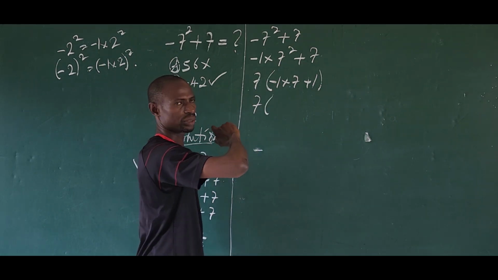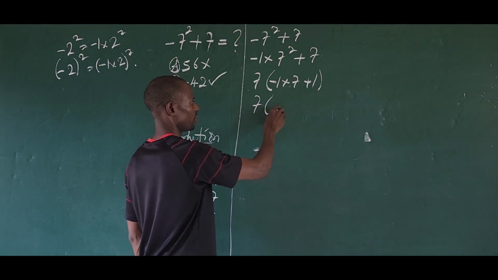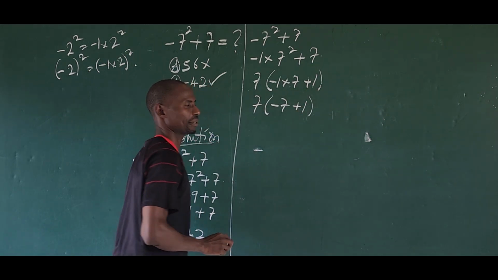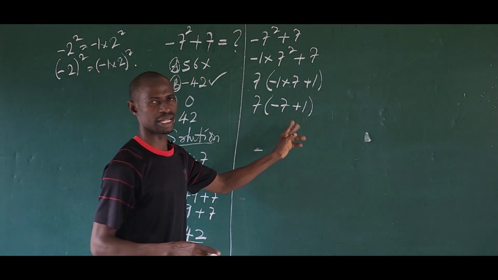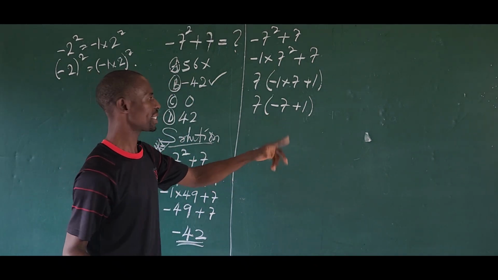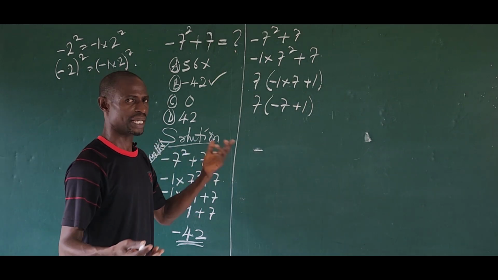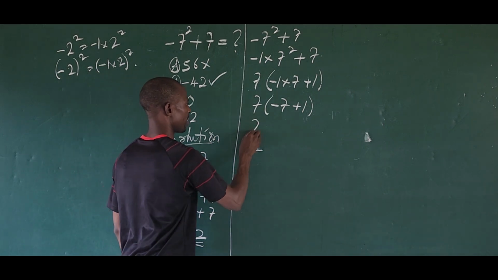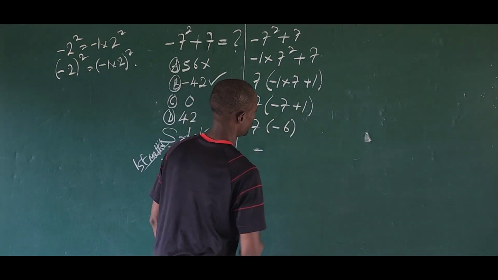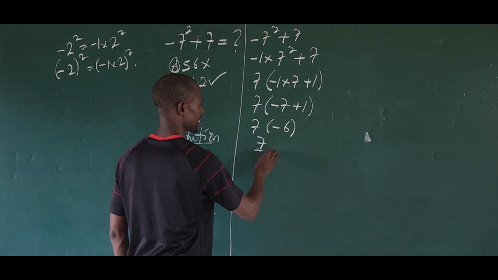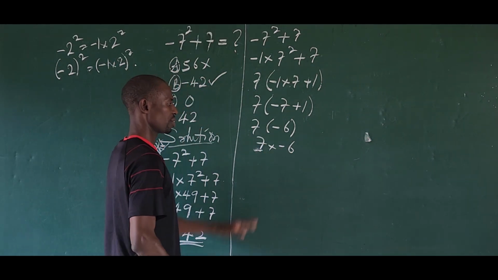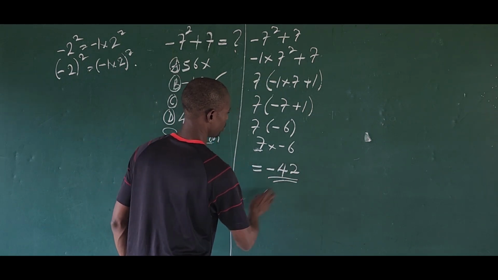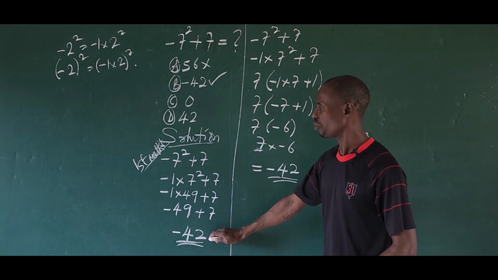Here we have minus 1, right? Good. So minus 1 times 7 will give us minus 7, then plus 1. So the arithmetic here is easy. Minus 7, you are owing 7 items, then plus 1, you have 1 item. By the time you pay off the one, you are still owing 6 items. So we have 7 times minus 6. So 7 times minus 6 will give us what? Minus 42. Right? Good. So this corresponds with the first one we solved.